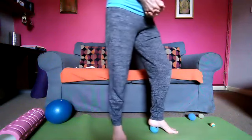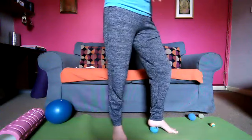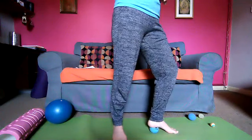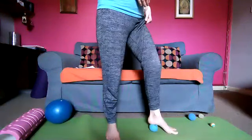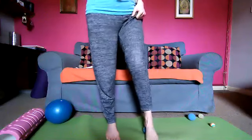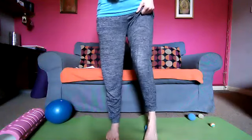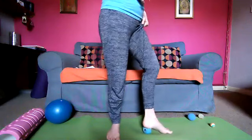You can adjust where the supporting leg is to make it more comfortable, so you're not really using muscular effort, you're just shifting your weight, bearing down as much or as little as you want. And then while we're holding this pressure in front of the heel pad, moving the ball from side to side. So front angle looks like this. Can't really see the ball. Side angle looks like this.